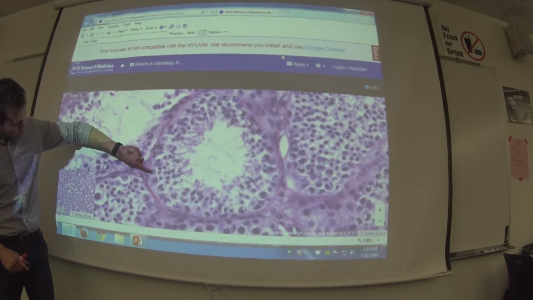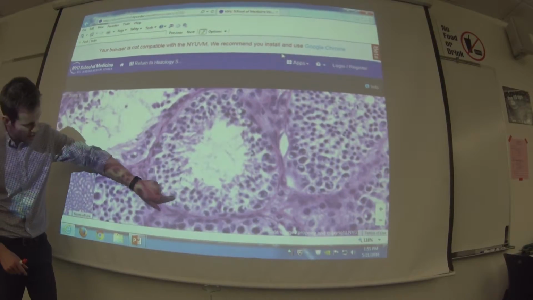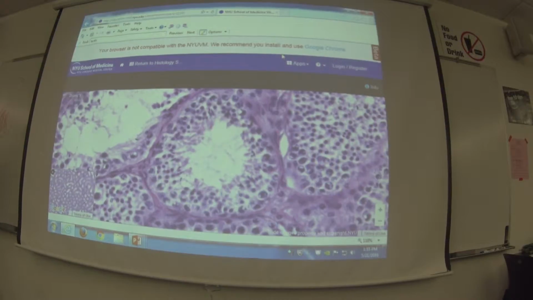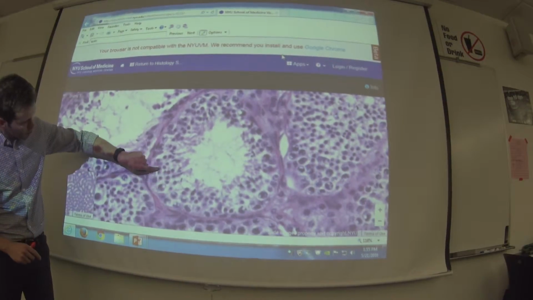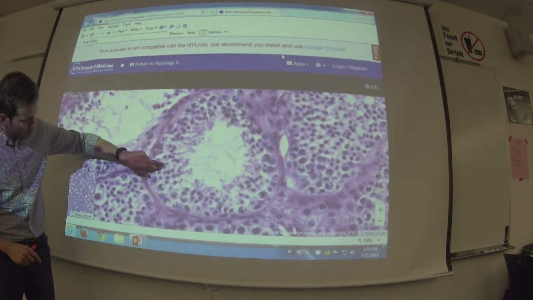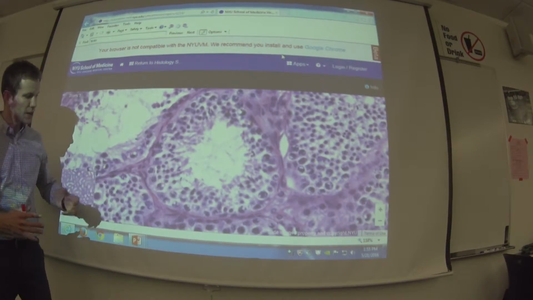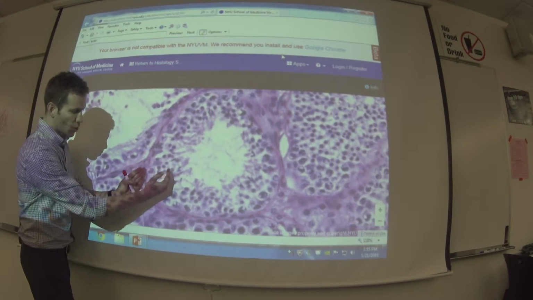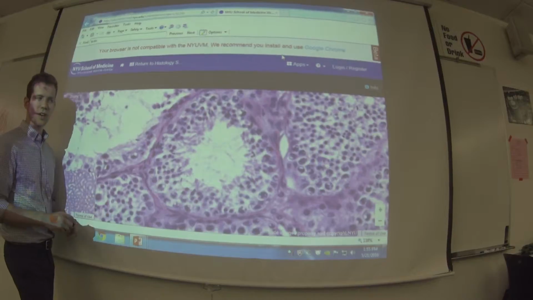Now, if you look at these ones, they're a little bit bigger. They've got this speckled, kind of irregular nucleus. Those are your primary spermatocytes, much larger. And then just below them, there's smaller ones. And these are probably all your secondary spermatocytes. So again, all you really need to be able to do is pick out the spermatogonia on the edge. The next about 4 cell layers are going to be spermatocytes. The big ones are primary, the smaller ones are secondary.